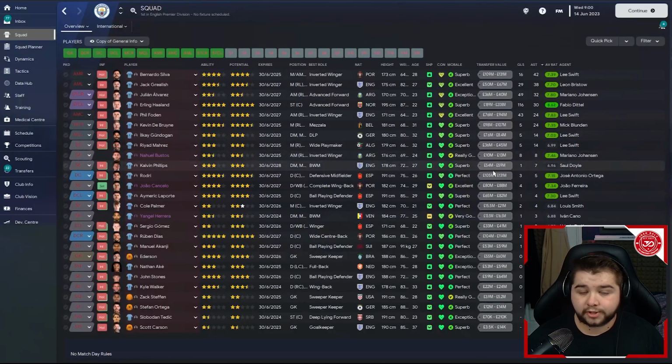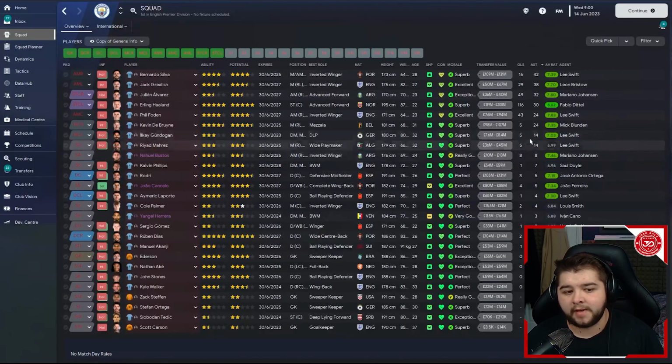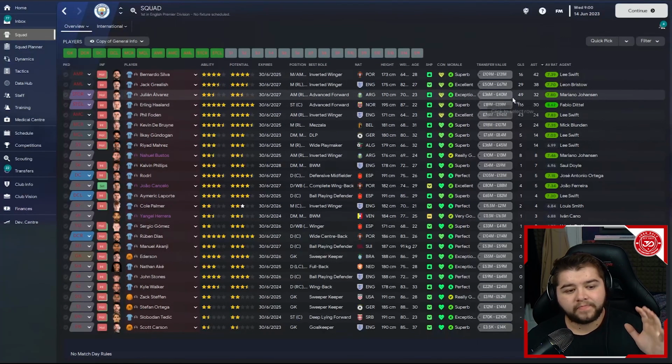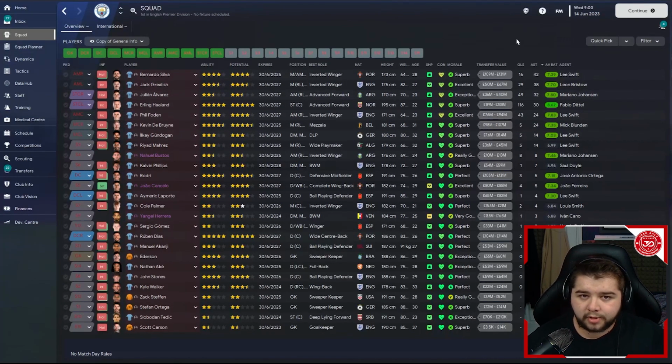The one thing you're not going to see is fullbacks getting assists, because fullbacks don't have a place in this team. You could slightly alter it, which I might talk about if we get time at the end of the video. But what you are going to see is all of the midfielders getting loads of assists, all the attacking players chipping in as well, and it is just a ton of fun to use.